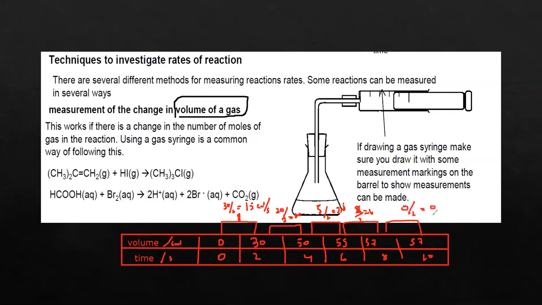That's why the final rate is 0, which shows that the reaction stopped, or one of the reactants, the limiting one, is used up, or maybe if both of the reactants are in the same quantity and same mole ratio, then both of them are used up. Is it clear? This is the first method to investigate or measure the speed of reaction by measuring the volume of the gas. Any doubt in this?